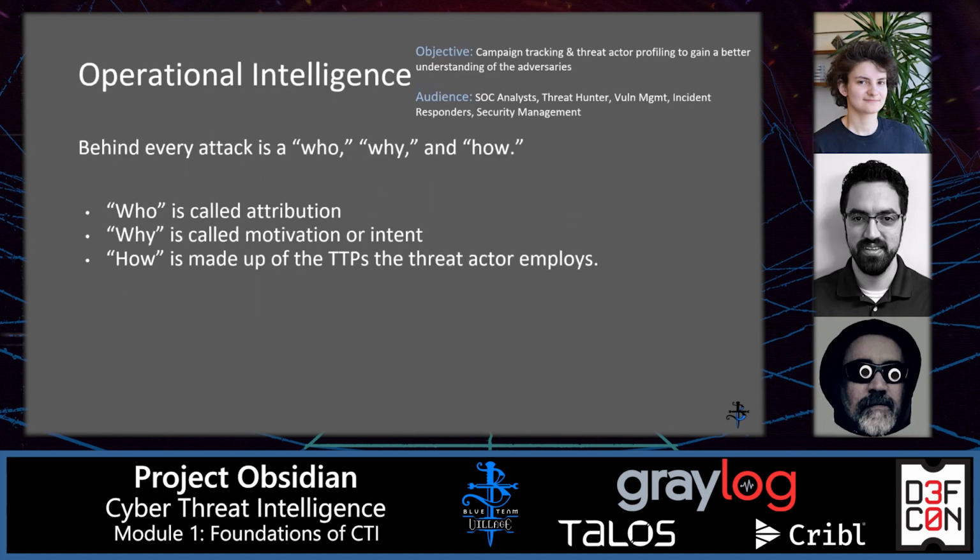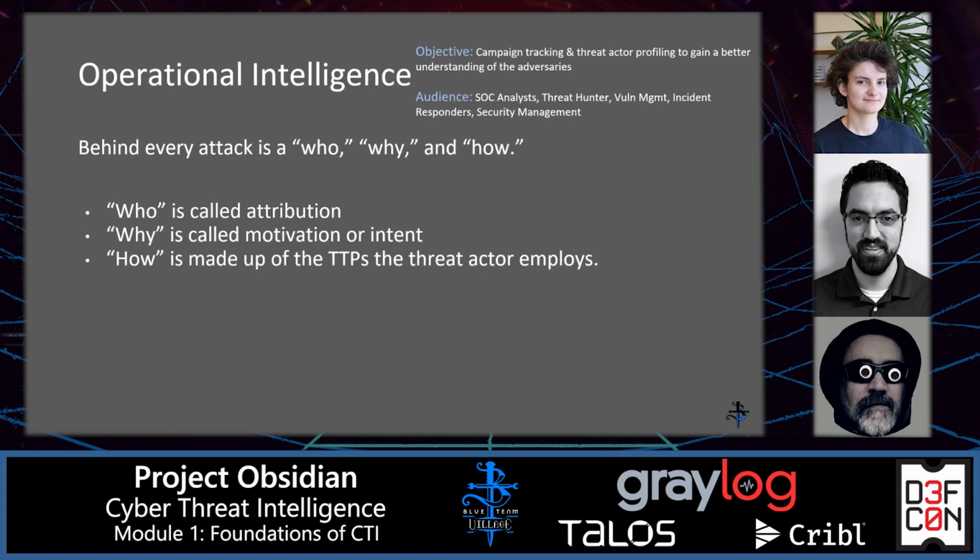And moving on, we have operational intelligence. Operational intelligence is more about tracking a campaign or a threat actor profile to get a better understanding of who the adversaries are. The people interested in this might be, again, SOC analysts, but also people like threat hunters, people doing vulnerability management, incident response, or security management.